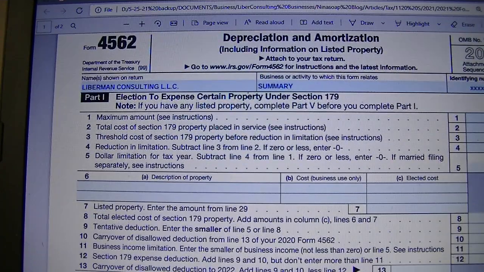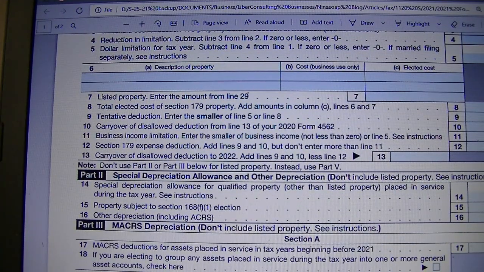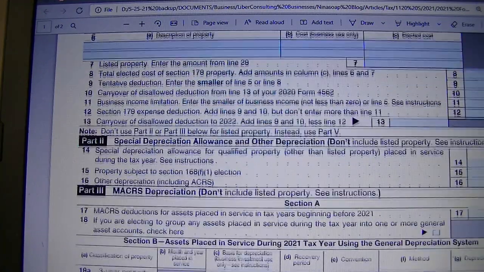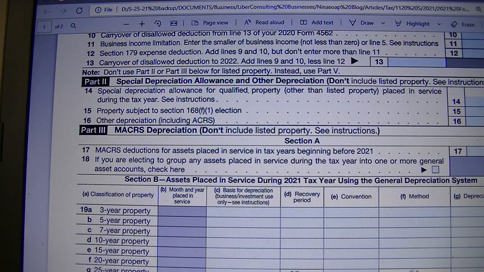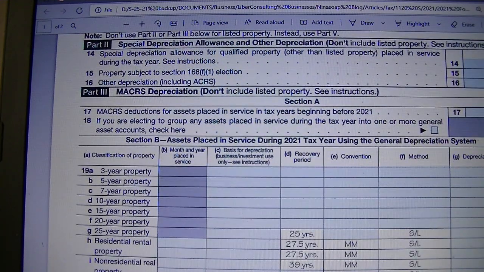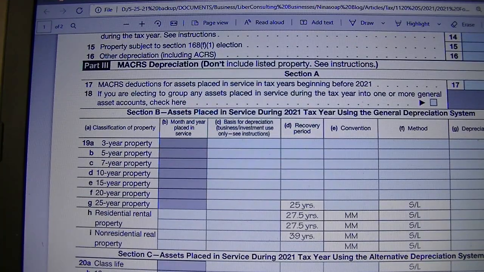We are now completing part 1, section 179. That's where you claim the full amount for the depreciable assets. We are not taking the special deduction either. That's where part 2 is. But we are going to complete part 3 for assets placed in service during the year. If that's your first year, then you won't have anything on line 17.